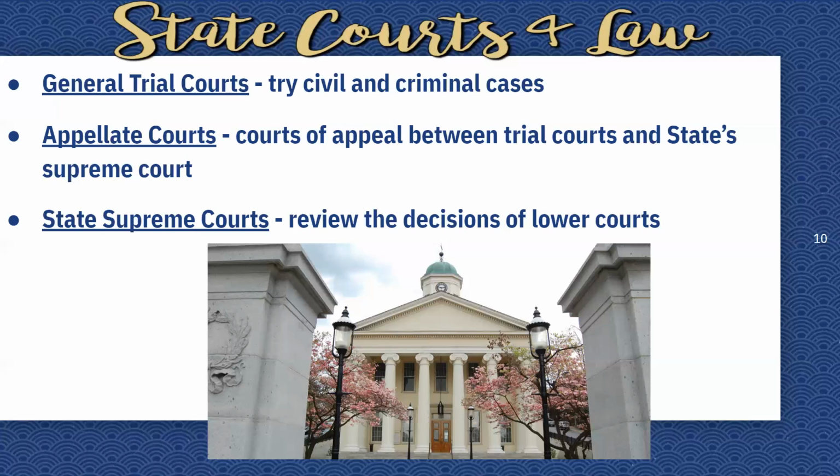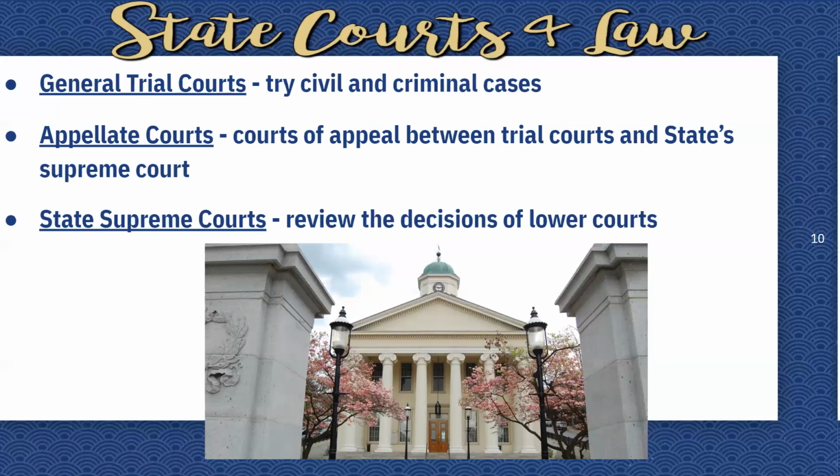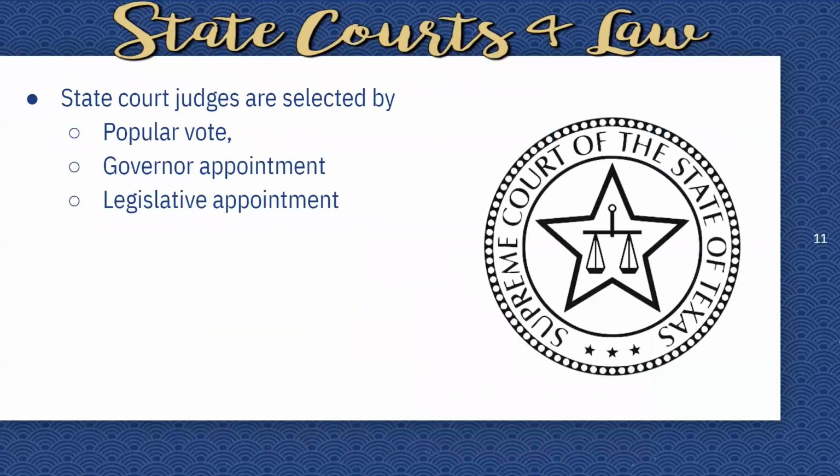Just like at the federal level, the state Supreme Court picks which cases it wants and doesn't want. So they can weigh in on what's important or what isn't important at a given time. But they're only one court, so they can't take care of everything. So that's why they accept some and don't accept other cases. Generally, state court judges are selected by either popular vote, by the governor appointing them, or by the legislature appointing them. In PA, it's popular vote.